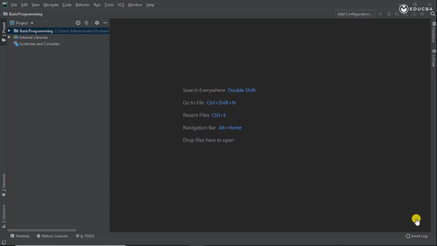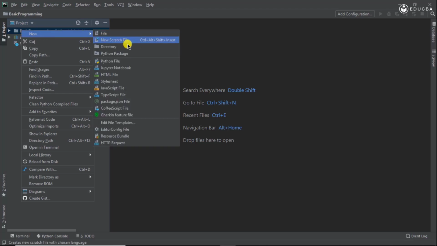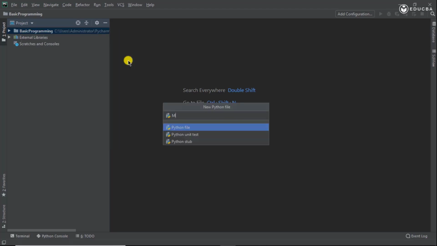Let us now understand about Python maps. When we talk about Python, map is a function. The map function returns an object, the map object, which is an iterator that iterates on the map data. In order to understand what exactly this map function is, let's take a simple example. I'll just create a Python file first, and let's say map example.